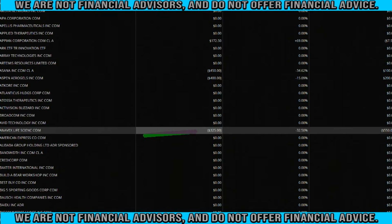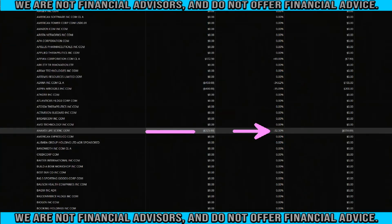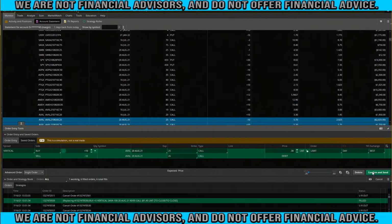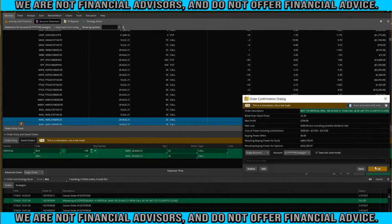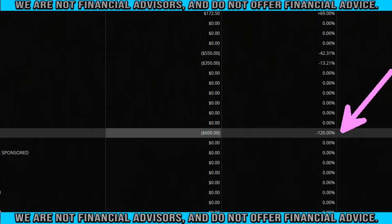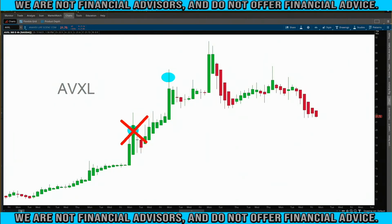Currently on both sides of the trade, we're minus $325, which is a total of 32% for both sides of the trade. We're going to get out of the August trade. We know that's going to work. Just to show where we're at on the July trade that closes today. Now that we've closed out the August side of the trade, you can see that we're down $600. 100%. It says 120, but it will only be 100. So this July entry point, we lost. If we would have held this, our profits would have covered this trade and this trade with our double down.